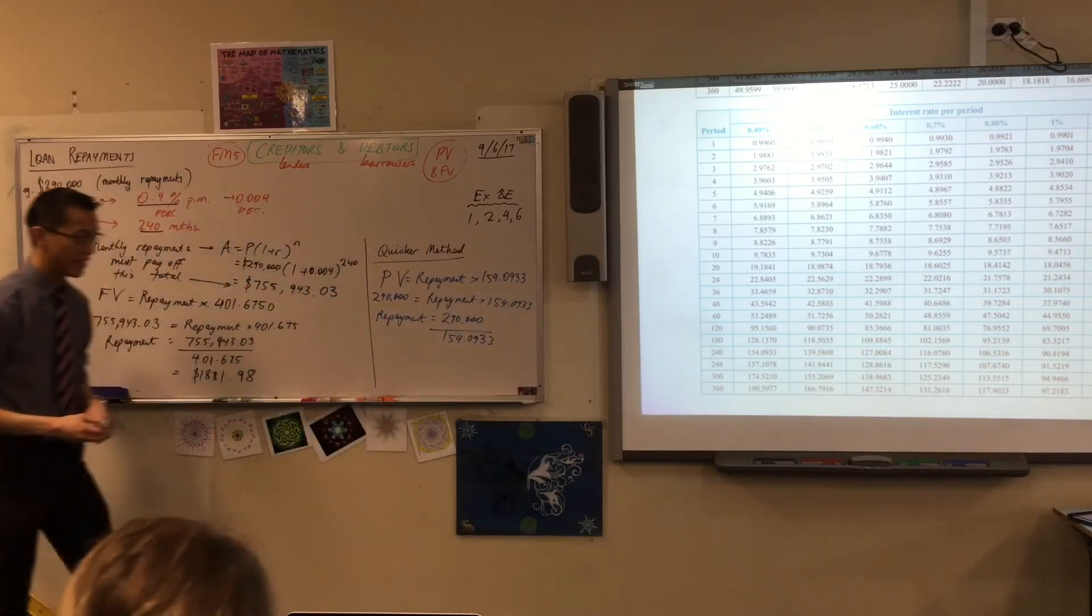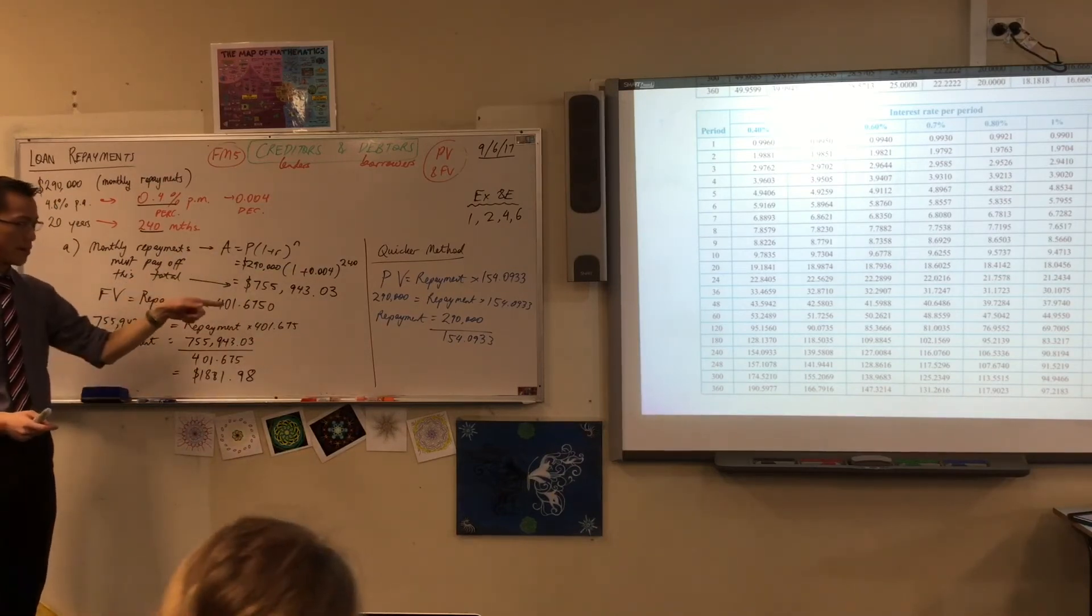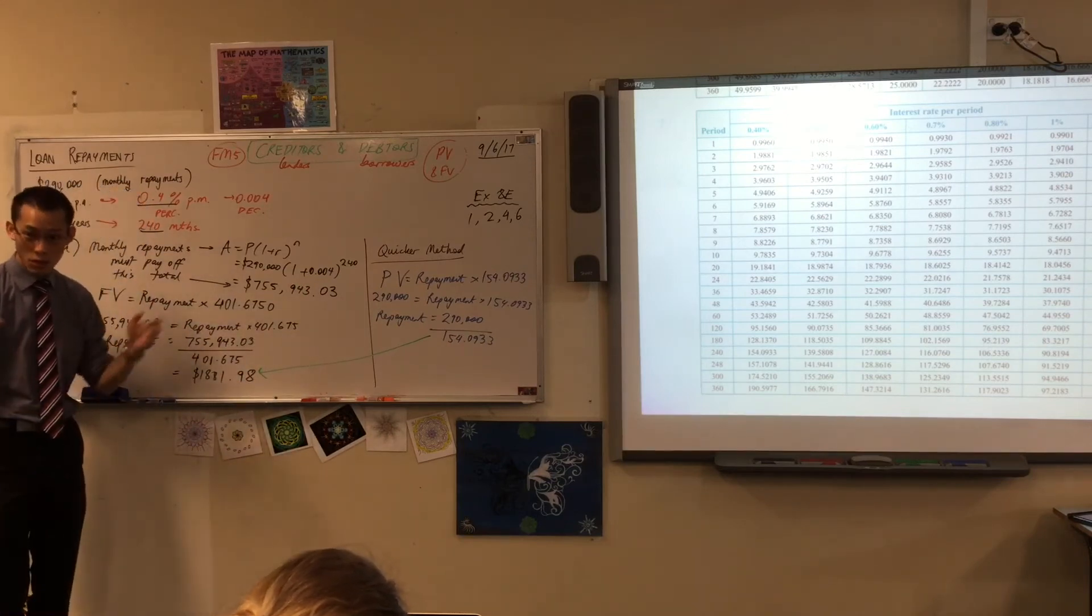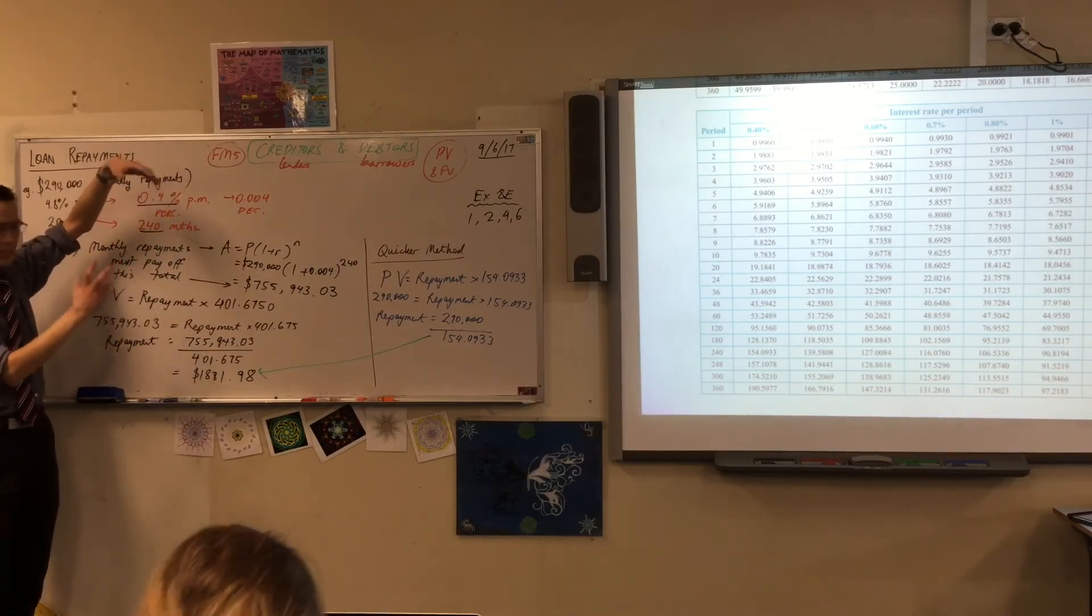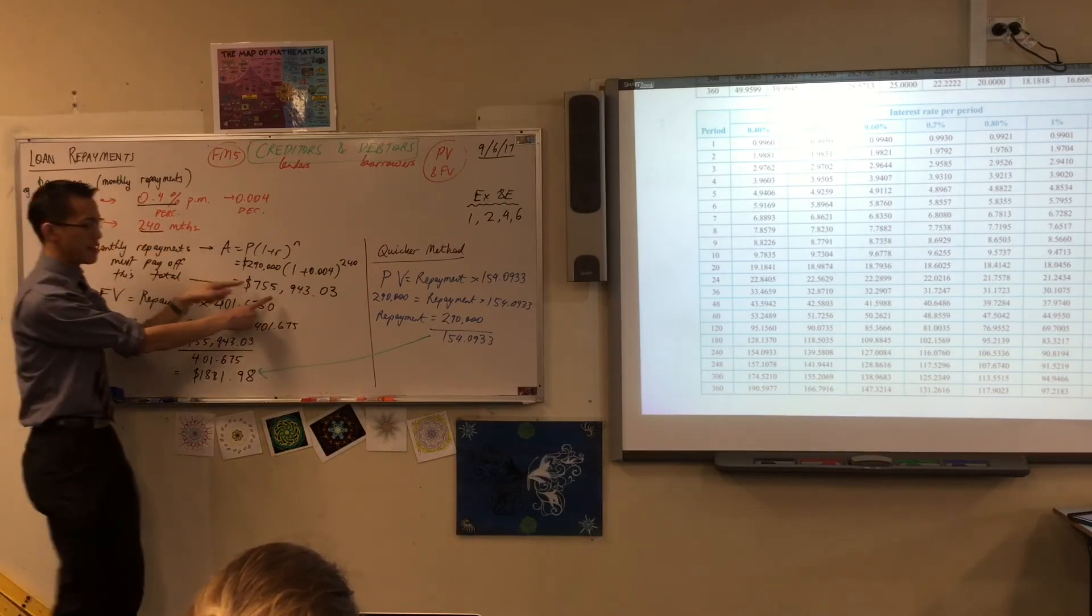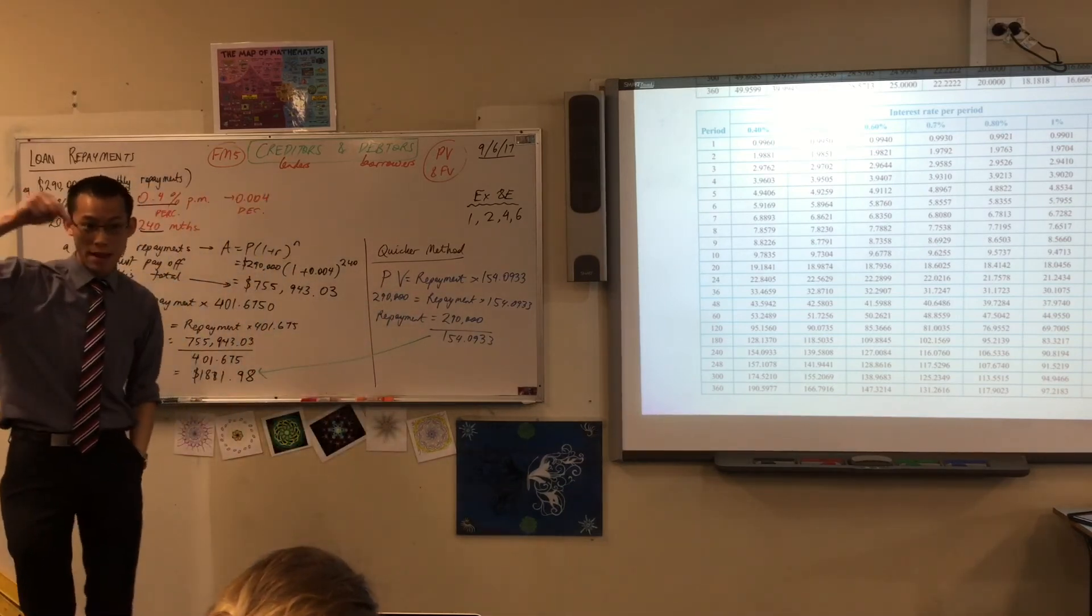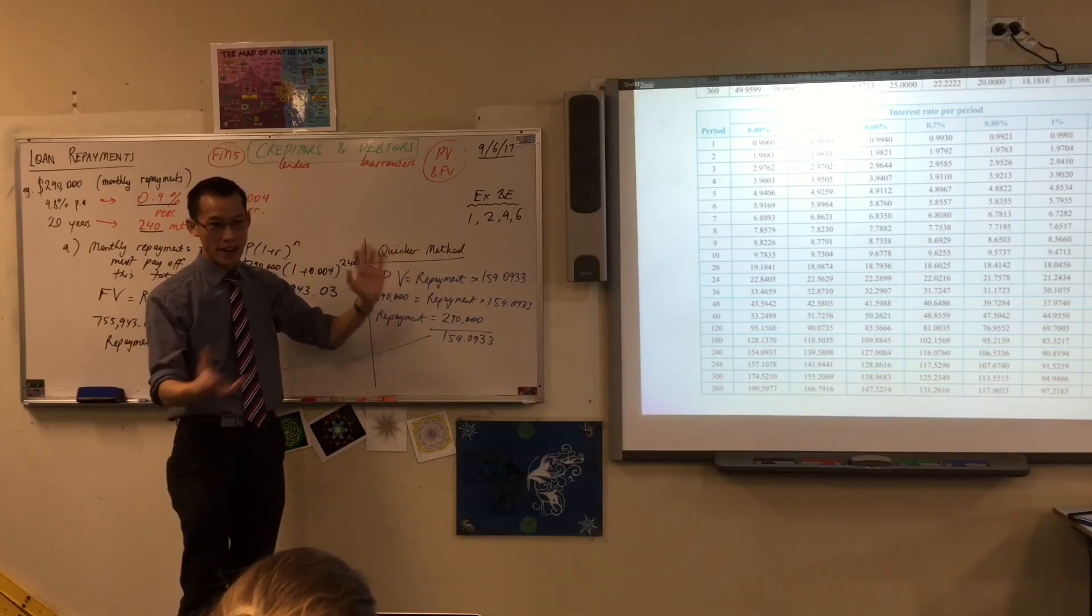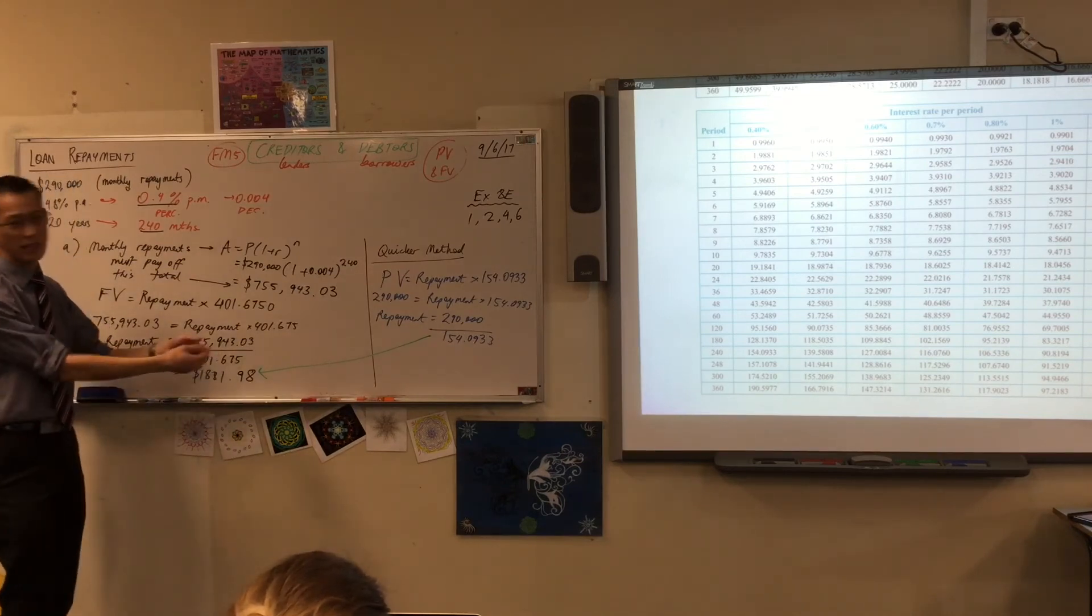Now, if we've read our table correctly, and please go ahead and verify this on your calculator, when you go ahead and crunch $290,000 divided by 154.0933, you should end up here. Do I have some nods? Yes. Wonderful. Okay? Now, why did I show you both ways? Personally, I like this way, because it shows you, it helps you understand what's happening, that this thing grows, and your thing needs to grow to keep up with it. And eventually, they will be at this sum. This sort of feels a bit weird to me. Why do I use present value? If you want to remember it this way, it's because Fung is paying in the present day. So, he has to keep on making those repayments, and this is where you're going to end up. This is clearly faster, but if you find it easier to understand this, then I would do it this way, because it's more important that you understand what's going on, than that you just get a right number at the end.